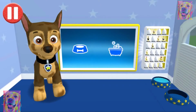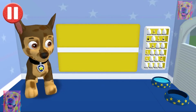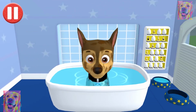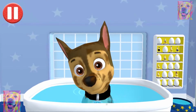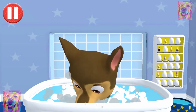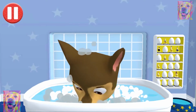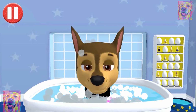Give the pup a bubble bath before they go to bed. Tap the blue picture of the bathtub to take a bath. Give the pup a bubble bath before they go to bed. The dirt is gone. Now tap all the bubbles to pop them.